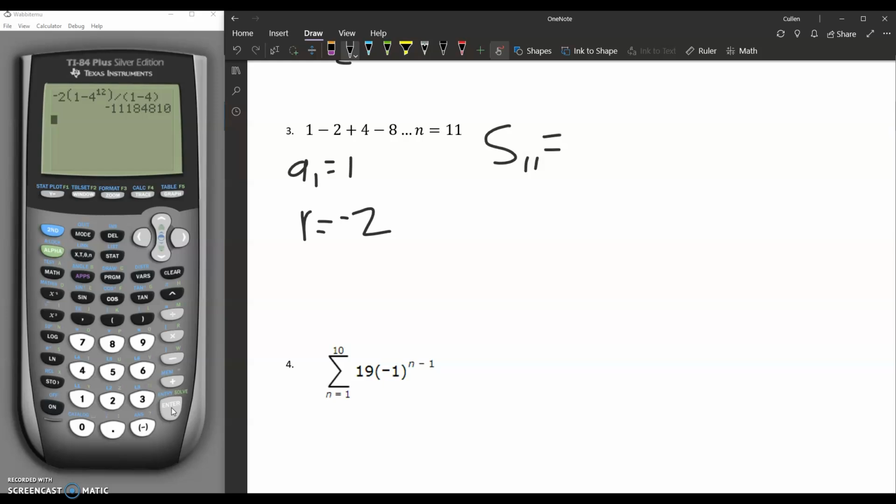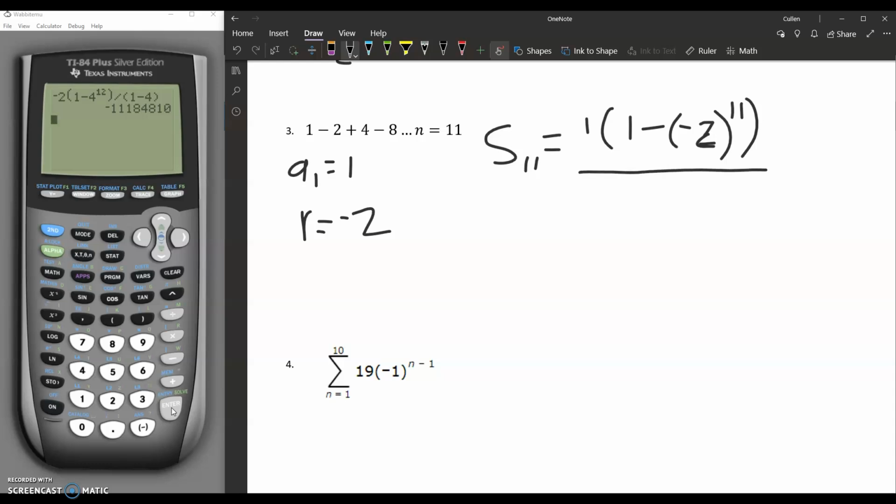I'm going to plug in 1 for A1, and you technically don't need to write that if you don't want to, because 1 times anything will not change anything. I've got 1 minus R. R is negative 2. And this is where the parentheses are going to get a little bit weird. Negative 2 to the N, which is 11. You're going to need an extra set of parentheses around negative 2 because you're raising that to an exponent. Don't change it to plus 2 to the 11th because depending on what the exponent is, that will change your sign. So just type the parentheses in like this.